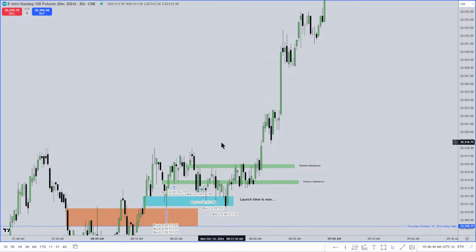I like to have a chart, and this is for your notes. This is the part where you write down. I like to use a time frame that's sub 1 minute, that doesn't have a plethora or an exaggerated number of volume imbalances. I want to have a few of them, so I can see them if they form. But if I'm looking at a 5-second chart, I'm going to have a whole lot more to choose from. And I don't want that. So the 15-second, I didn't like it. So I focused on the 30-second.